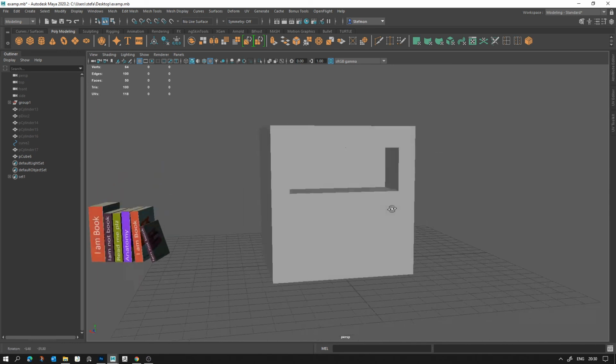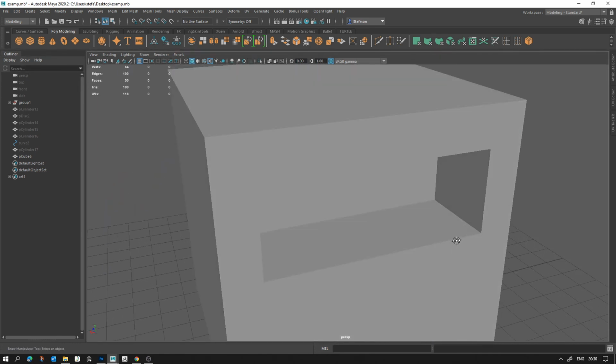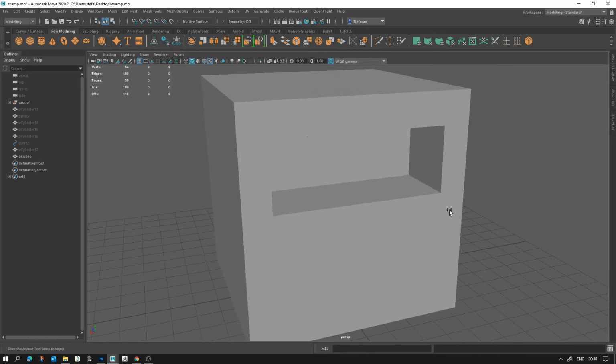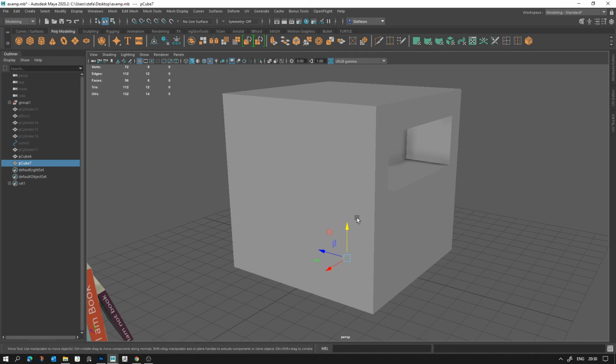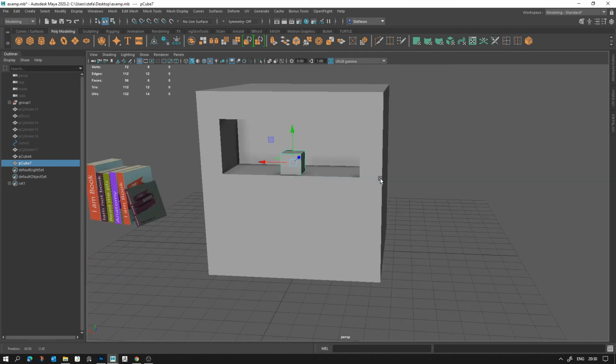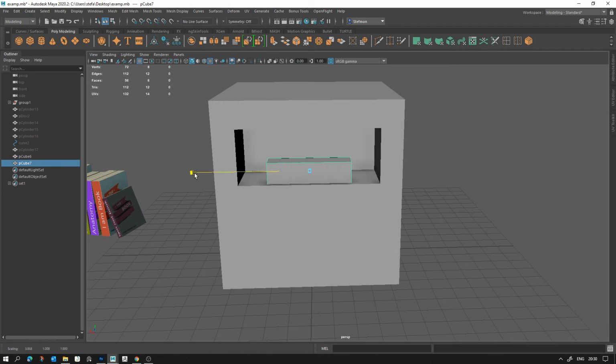So here is our bookcase, right? This is our bookcase. It looks a bit like an oven. That's okay. It's fine for now. And what I'm gonna do is turn on my shadows so you can see a bit better. So I'm gonna put in how you would usually put in a book, but instead of a book, I'm gonna put in something that goes from side to side, right? Bring it up a bit. Maybe too much, because I'm not starting from the bottom, am I? Let me snap it to the bottom.